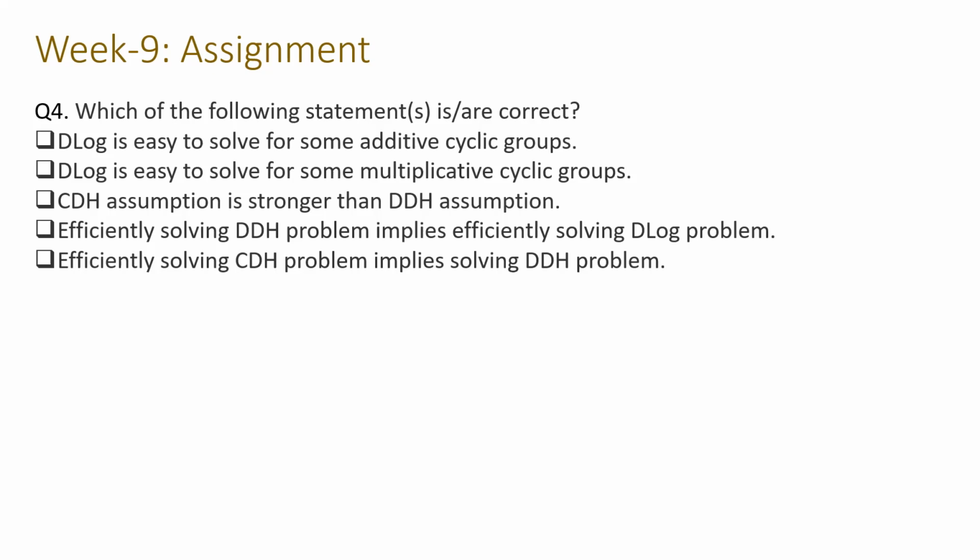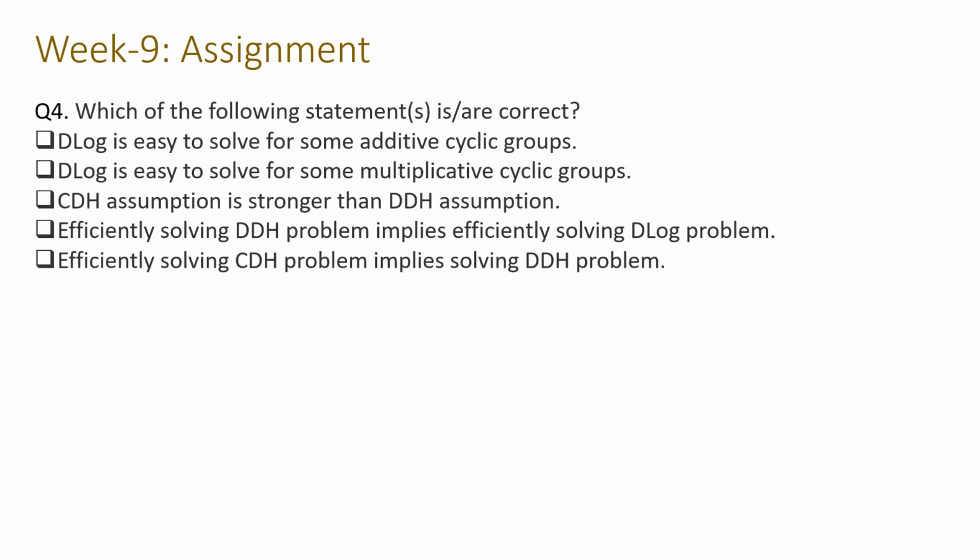And in the case of the DDH assumption, what we say is that you are provided with a triplet of the form g to the power alpha, comma, g to the power beta, comma, the third element. The first two elements are g to the power alpha and g to the power beta, and the third element could be either g to the power gamma for some random gamma chosen from 0 to q minus 1, or g to the power alpha beta. Now the adversary has to distinguish between these two cases. That is the DDH problem.